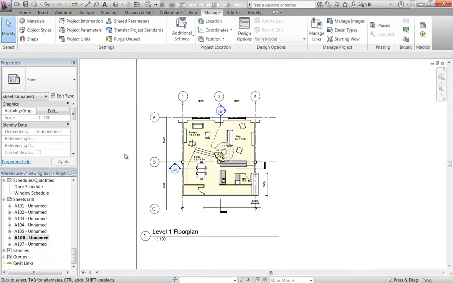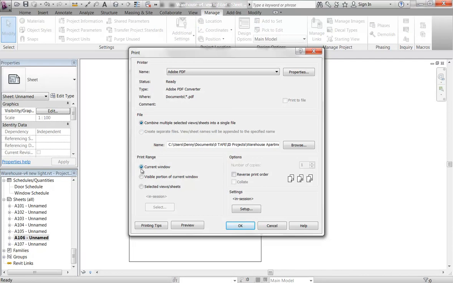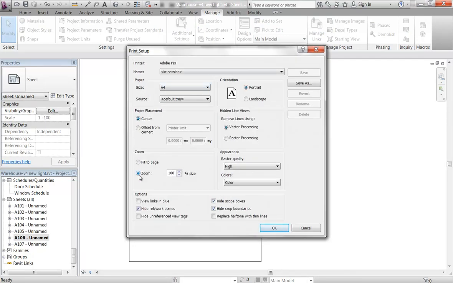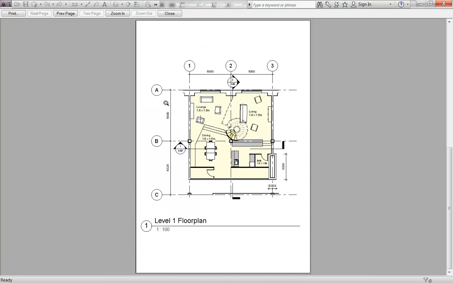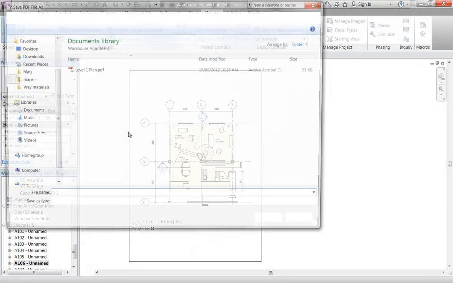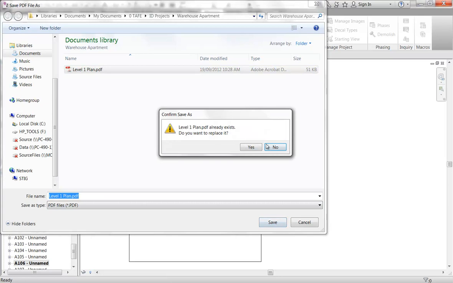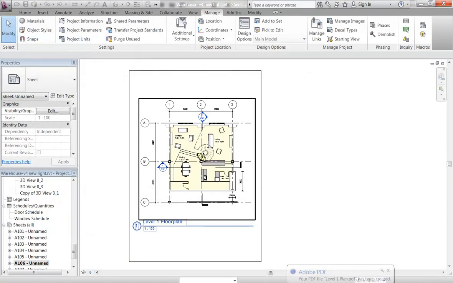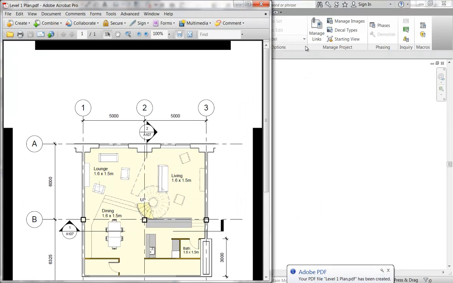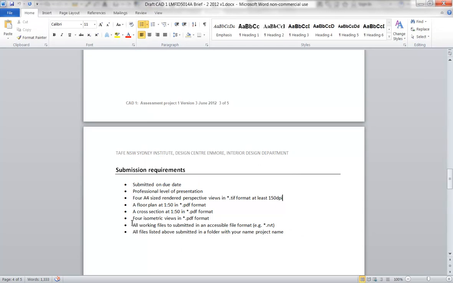All right, so to print that, it would basically be the same process. Back to print, and then again here, as long as it's on current window under setup. Again, just make sure zoom 100%. It doesn't need to have the center, but it doesn't hurt. Okay, so you can see that fits onto the sheet exactly the same way. And it gives the tag as well. So again, I'll just hit OK there. And I'll just use the same file name. Okay, so that's what you need to give me for not just the plan and the section, but don't forget the isometric views as well.